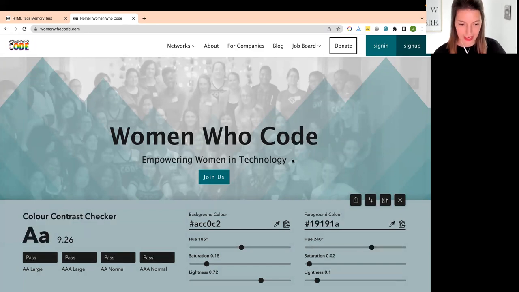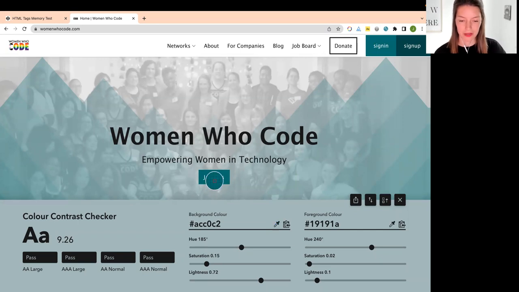I can select that, and you see here we have a score of 9.3. So I am passing all the different levels, a really good score. And this way I can check my different colors to make sure everything is accessible. It also depends a bit on the size, but generally you could check this way.